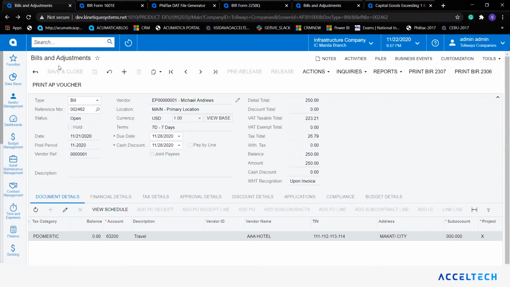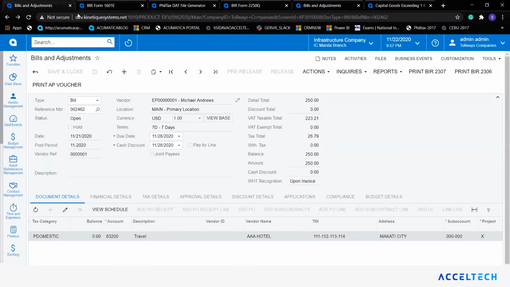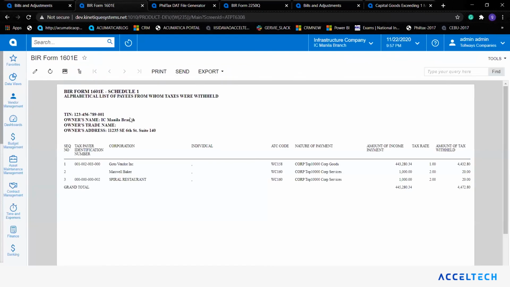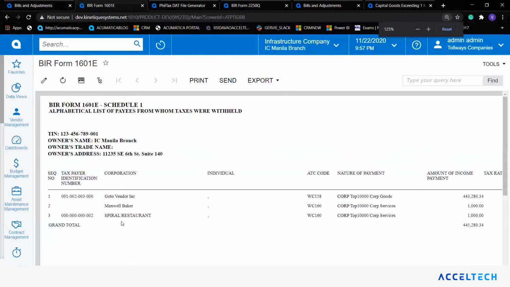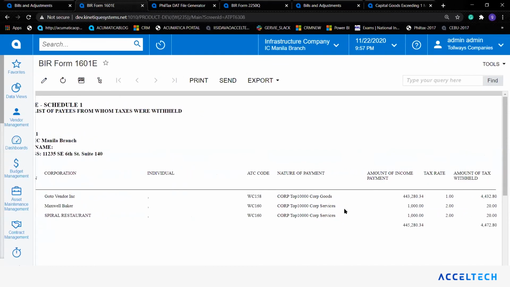So when you release this one, and for example we generate a report from here, as you can see, these transactions are employee-related transactions, which were availed at this restaurant, which is not maintained in Acumatica, but we can still claim the input VAT or even withholding taxes arising from the transactions.